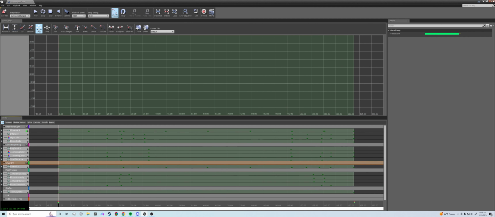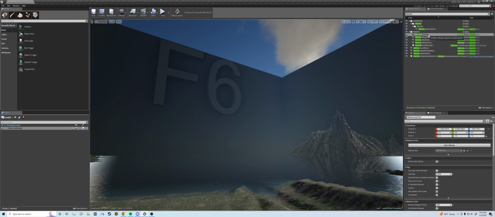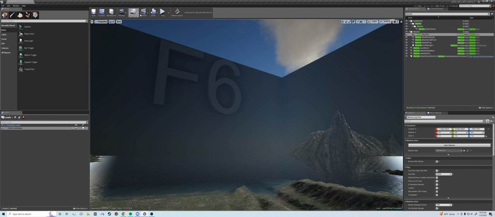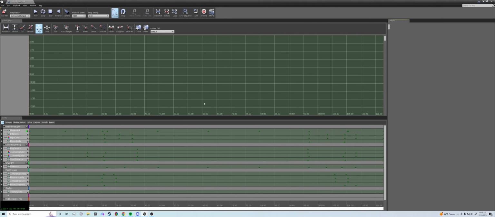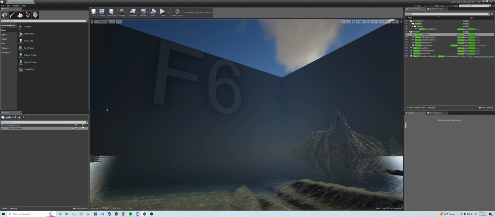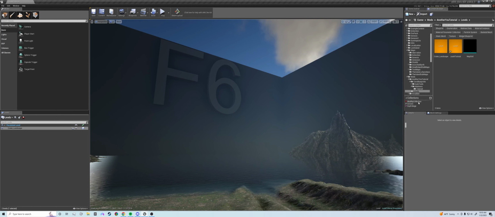As you see, these matinee datas change. I cannot change the matinee container as to what it's adjusting, for lack of better terms. So let's go ahead and delete this. Yes, we want to delete that as a reference to our level blueprint. We'll go back over to our tutorial folder.